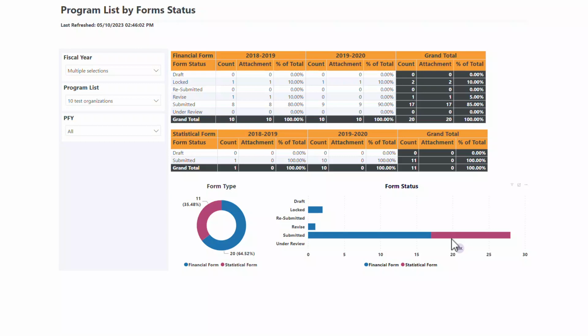So this can be really helpful to understand either by program, for example, or globally, holistically, which forms are active within the CADAC system, if you will, or within those organizations that are using CADAC and are applying to your agency. It's also really good to provide an aggregate snapshot of both the financial form statuses and also the statistical form statuses. So this report allows you as an agency user, it's another way to analyze and determine, for example, where there may be gaps, or if there are certain programs or organizations that might not be completing their statistical information, and it allows you to analyze this holistically or also at a program list level.